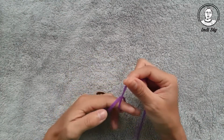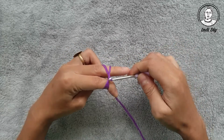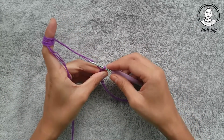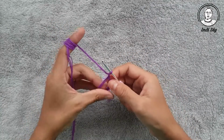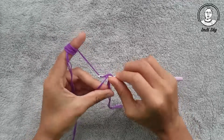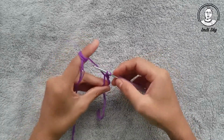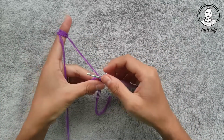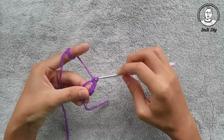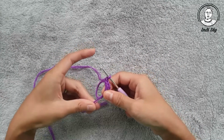Create a magic ring. And chain one. Now work 6 single crochet into the magic ring. 1, 2, 3, 4, 5, and 6. After working 6 single crochet, close the magic ring.